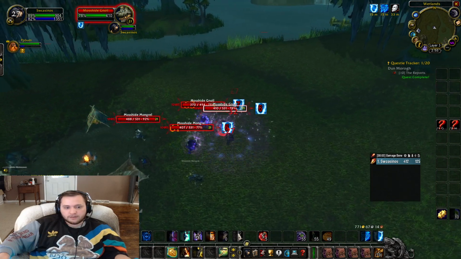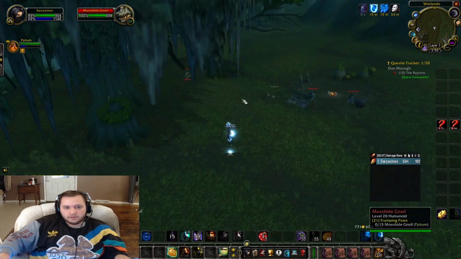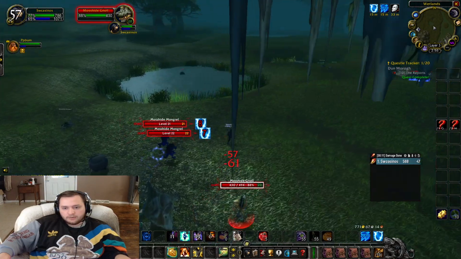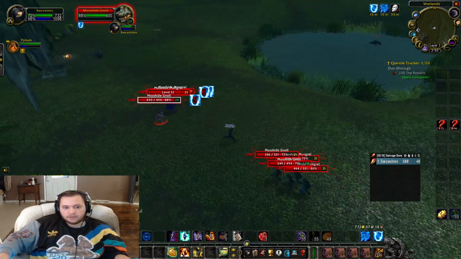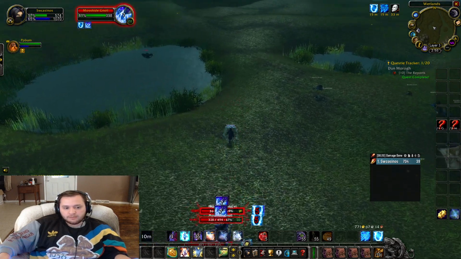Grab these mobs together right here. Frost Nova them. Blink over here. Hit that one. And then we're going to run all the way back. Now what you can do here is you can either Cold Snap like I'm about to do. So I'll Cold Snap, get them together.